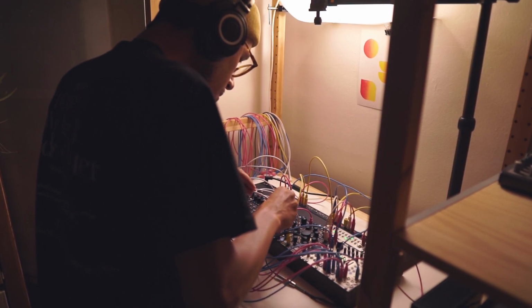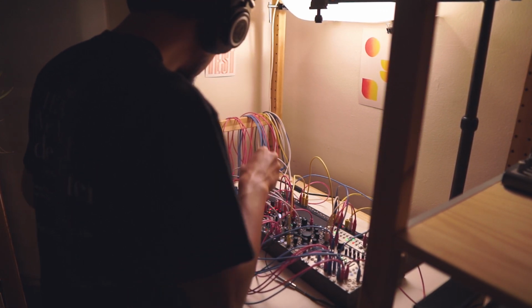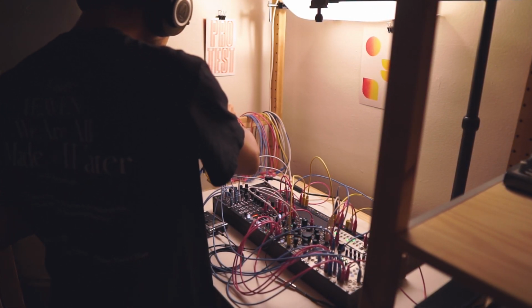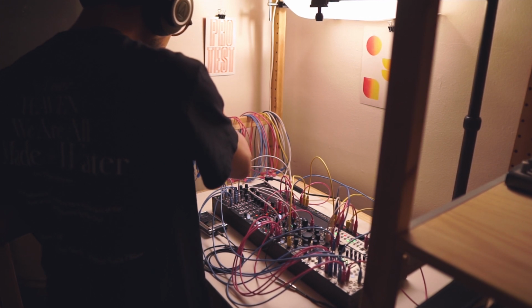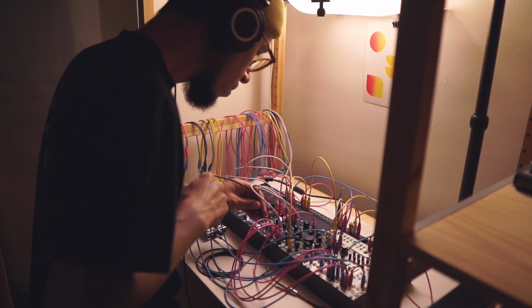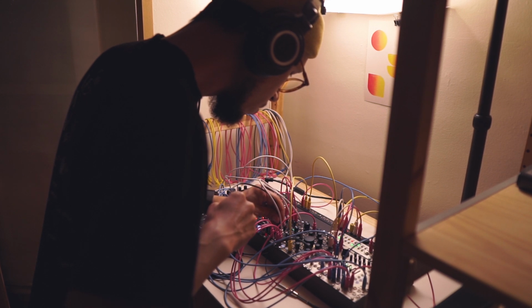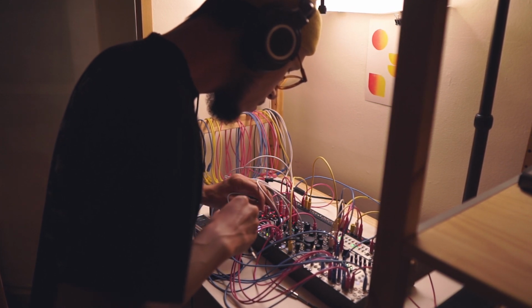Most of the time though, I'm just off on my own adventure, not really having a clear destination or an idea where I'm gonna go, except for maybe adding a beat or some sort of percussion at the end. By the time I'm nearing the end of the patch or I'm out of patch cables, I'm usually hearing something pretty engaging, which is great. That's just through the process of listening and adding, taking away, adjusting values, and following what I'm hearing each step of the way. I meander, I go on tangents. I do little jams, and then I get back to patching.